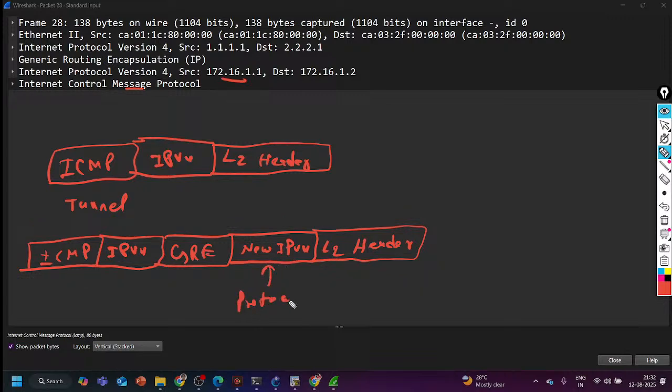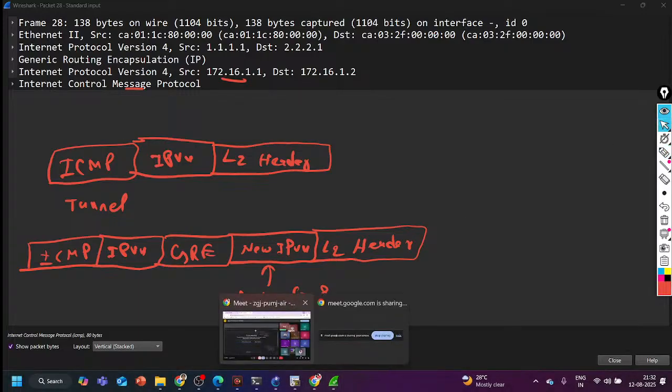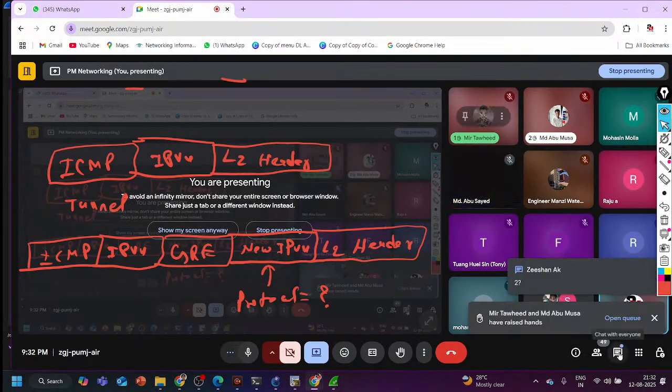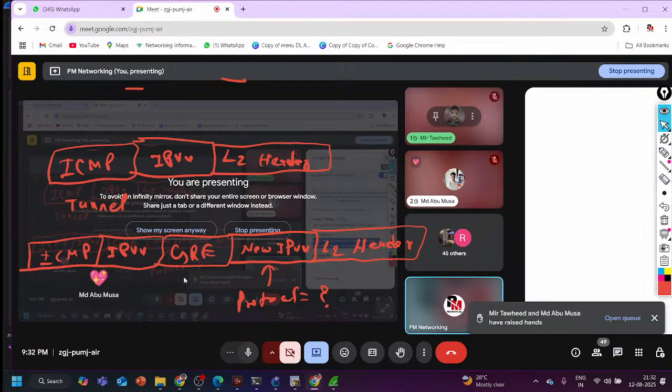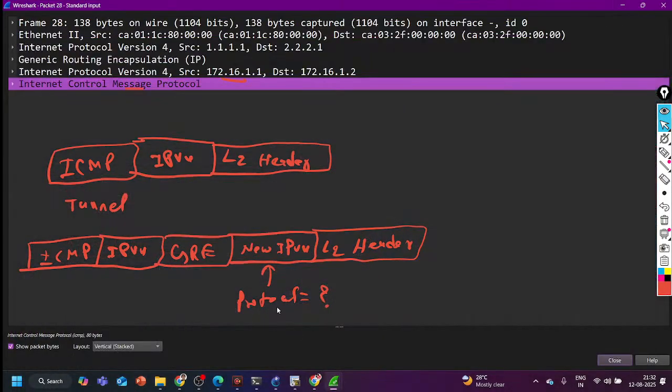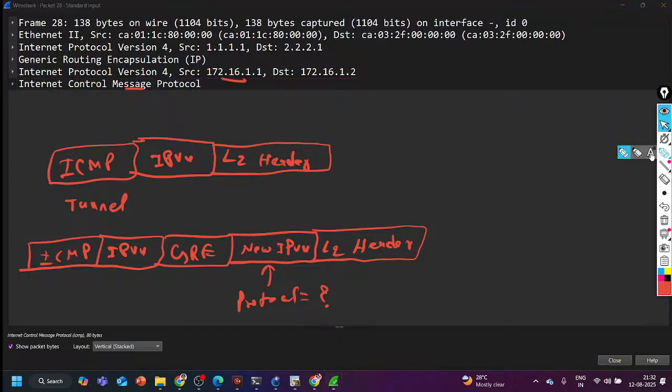The protocol value will be, guys, 47, which is the protocol number of the GRE protocol.